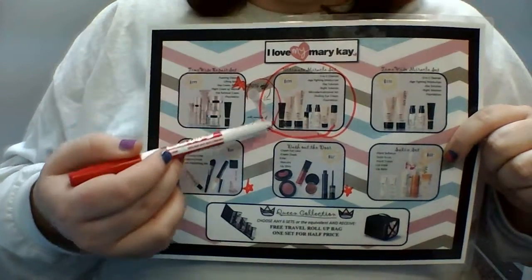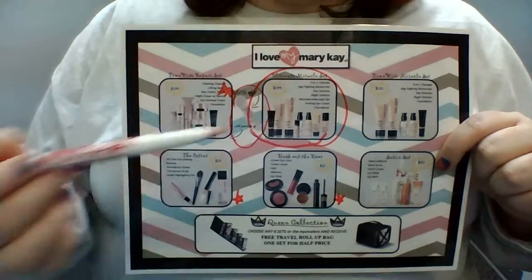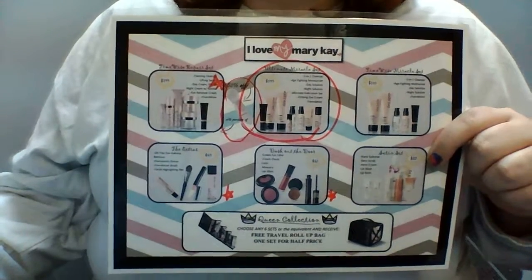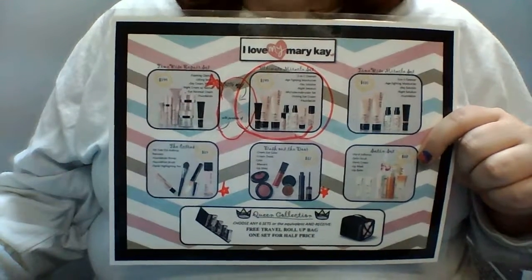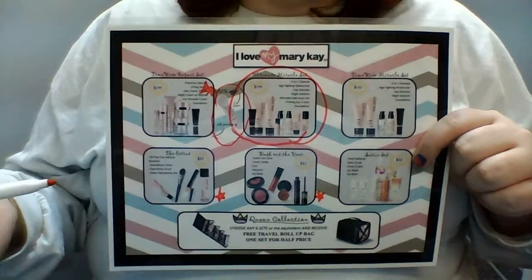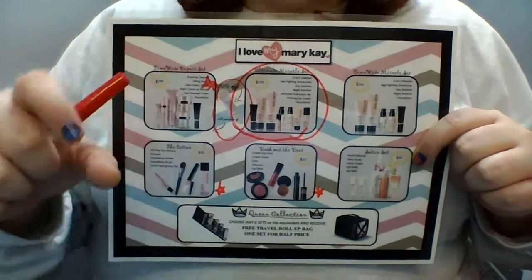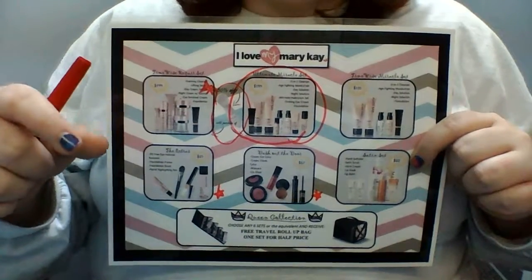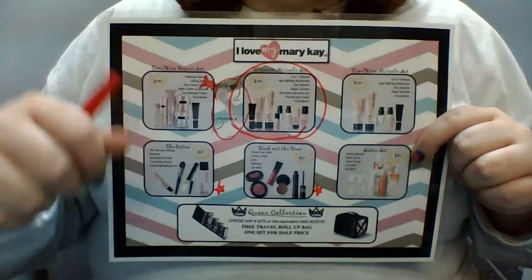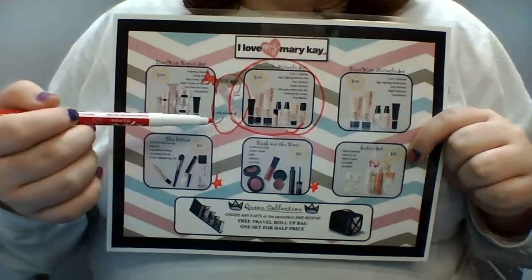The only other thing I also like to point out is that the cleansing brush is half price with this set or this set. That brush gets your face 85% cleaner and it feels amazing. At this point, when I talk about this, I actually pass the brush around and let them just feel it on the back of their hand. Sometimes I just take the replacement brush heads with me — they can feel them on the back of their hands and that just gives them an idea of what the bristles feel like, and they're nice and soft.